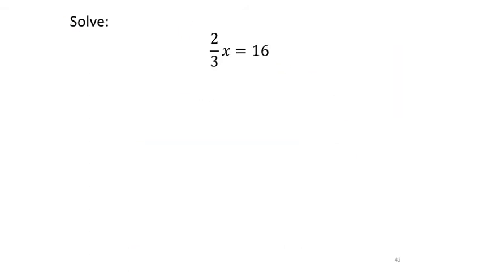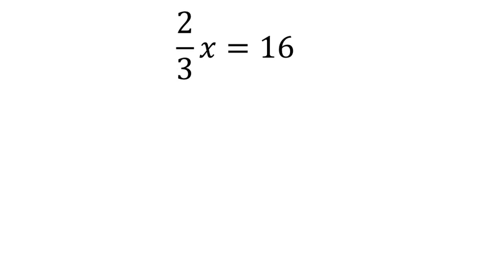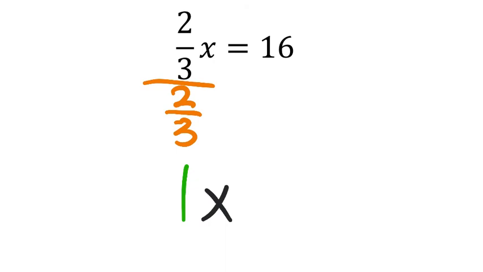I did it. Uh-oh, fractions like this. Oh man, we see those fractions and we just want to quit. Not today. That's 2/3 x. In fact, this one is not really as bad as it looks, even though there is a fraction. What is it we want? We want 1x. Right now we've got 2/3 x. How do we make a fraction a 1? Well, all we're going to do is divide it by itself. Divide by 2/3. Because anything divided by itself is 1.